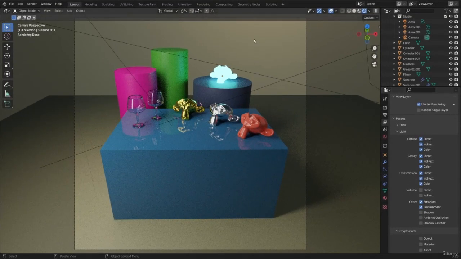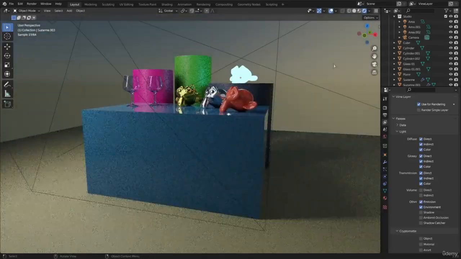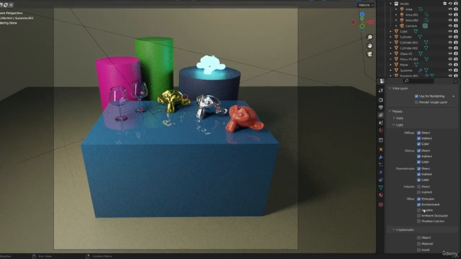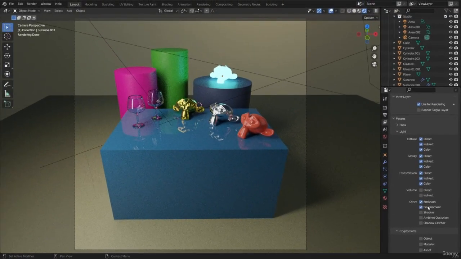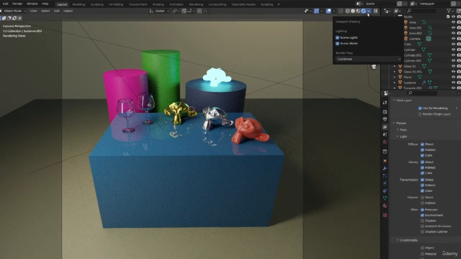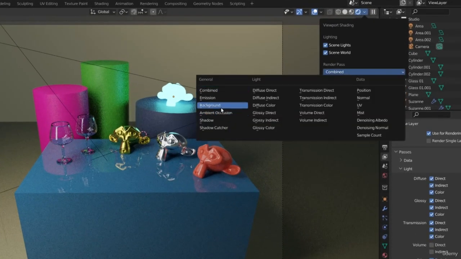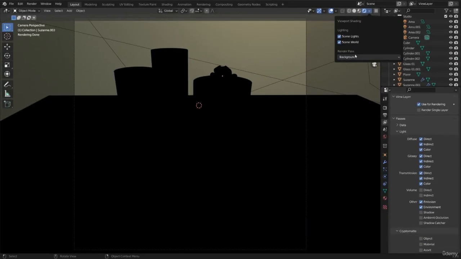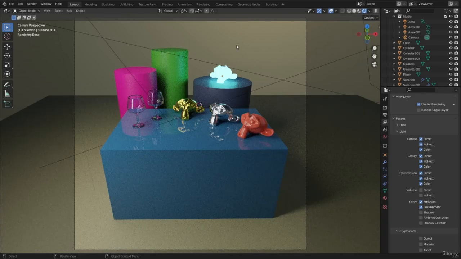And if the background of your scene is not covered by any object, and you can see the background that is configured in the world background of your scene, you can enable the Environment pass so that you can combine it with the rest of the image in the composition. The option to view this pass in the Render Pass menu of the viewport is the Background option. As we can see, all these passes are already enabled in this scene.